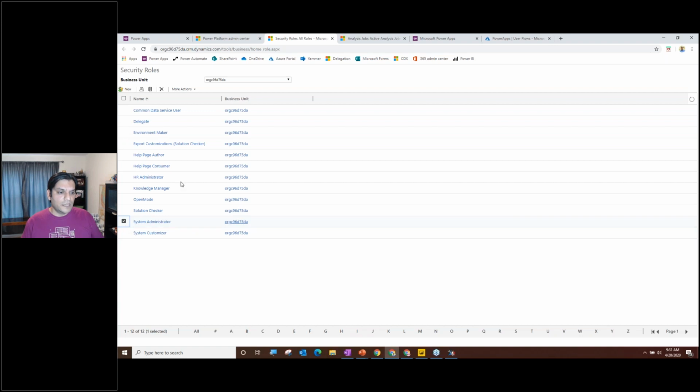I come over here, and then in the more actions, you can go ahead and copy the role. So you've already got a base one to work with, and then you can go ahead and tweak your permissions to say, I want to create a role for users just to have access to those CDSs because that CDS is going to store some personal information, something which is important. So you can make it very granular over here. Or you can just go ahead and leave it as open as this, and it doesn't matter. But I want to show you what options you have to leverage these security roles over here. And I also showed you how you can do those permissions.